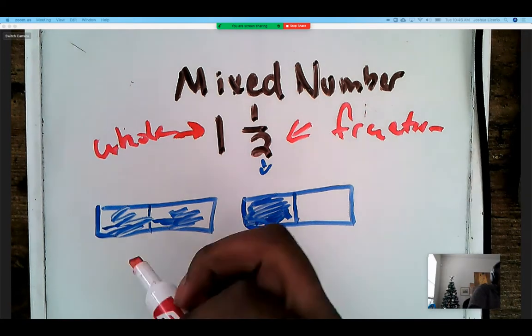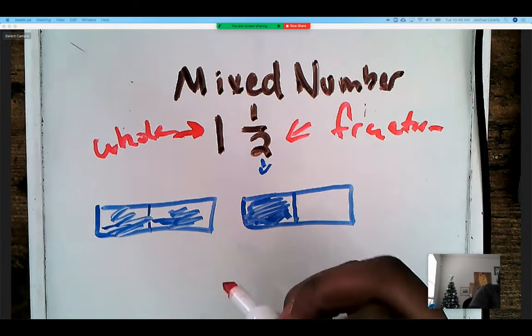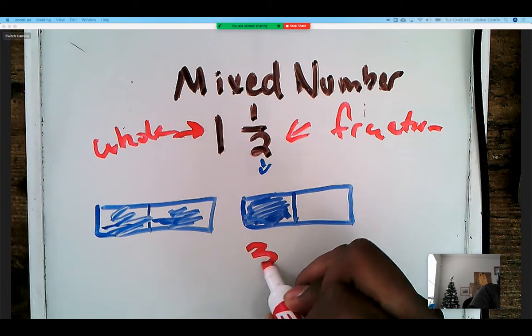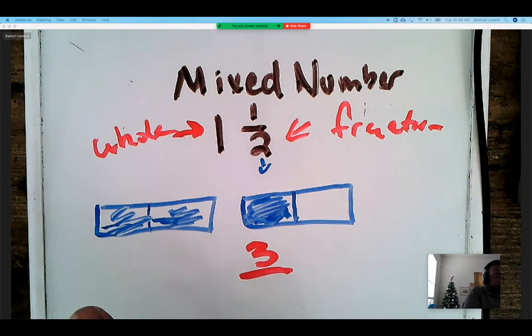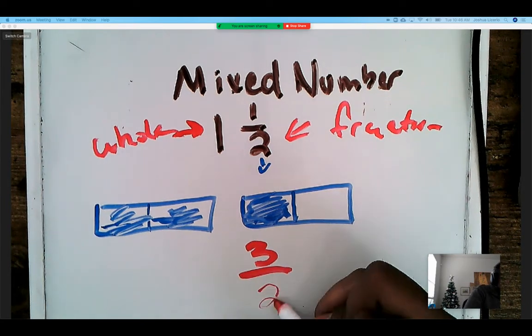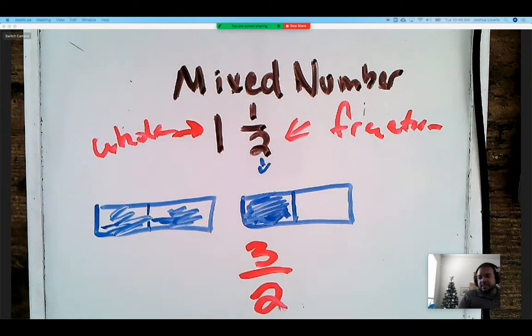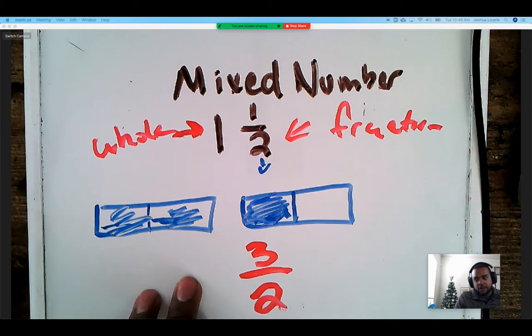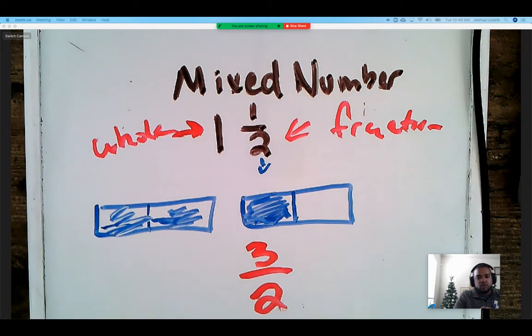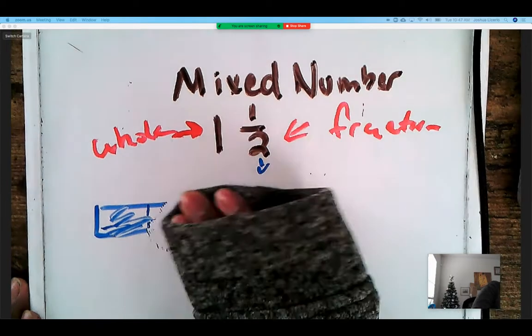If I count my parts, I have 1, 2, 3, 3 shaded parts, and both of my wholes are split into two equal pieces, so that means my denominator is 2. I can take my mixed number and turn it into an improper fraction for me to use. Well, I did that first drawing as a tape diagram. Now let me show you how to do that by actually changing a mixed number into an improper fraction, which we've worked with before. That's going to be very helpful in the case you have to find common denominators.